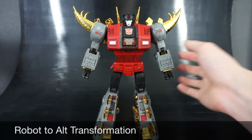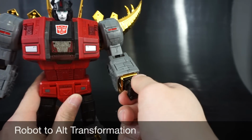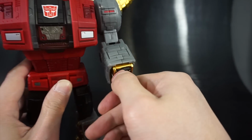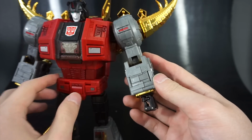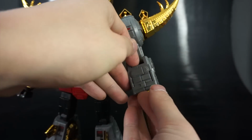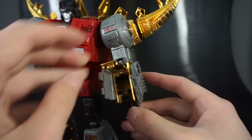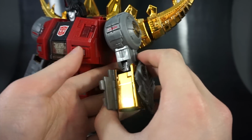Alright, so robot to alt mode transformation. First, let's start off with the fists. The fist, make sure, like I said before, to have the fingers kind of curled up like so, and the thumb rotated down like that. And then let's go ahead and start with the arms, just since we were already down here anyway. So open up these panels as you did before. Open up the front panel here. Rotate that in. Close that back up.